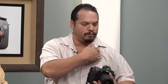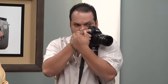So grabbing your camera and putting it this way, holding onto it, what I usually do is brace it against a little pocket right here between the shoulder and your pec. If you push, you'll find a little bit of a groove right in that one section. And that's where I position it. Sure. And then all of a sudden, now you have a little bit of a cradle. You put your hand on top of this one, and all you're doing is rolling your shoulder up to shoot. It feels a little awkward when you first start doing it, but the fact that you have it really braced together, it's rock solid. It helps on slower and slower shutter speeds.